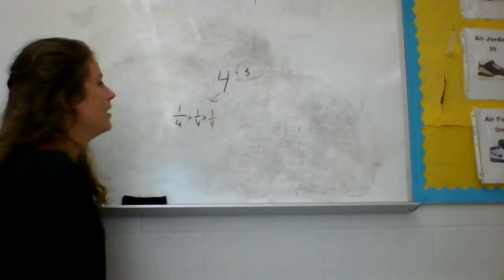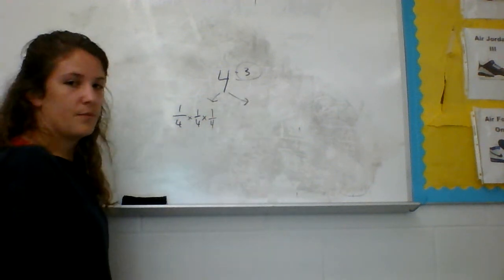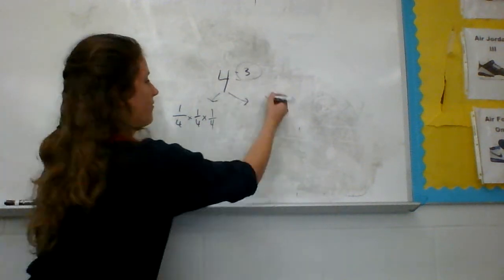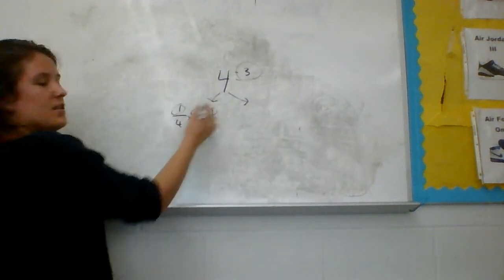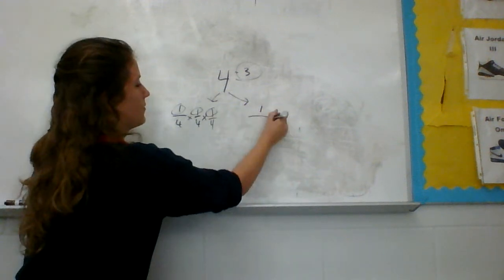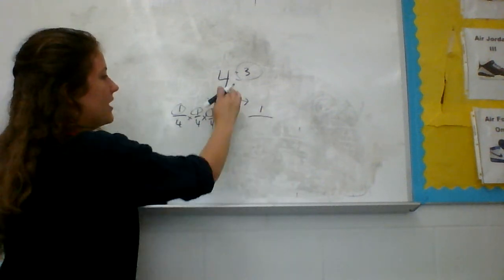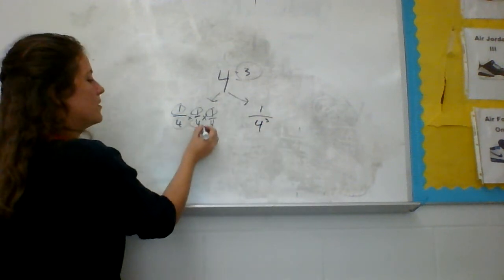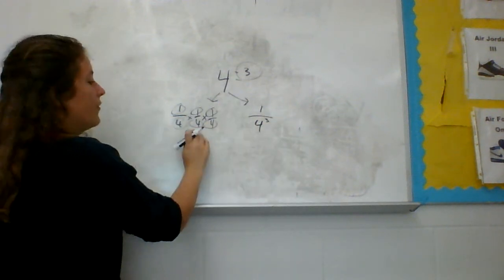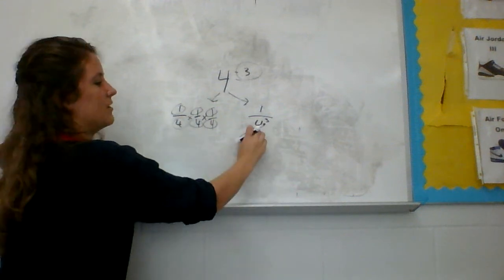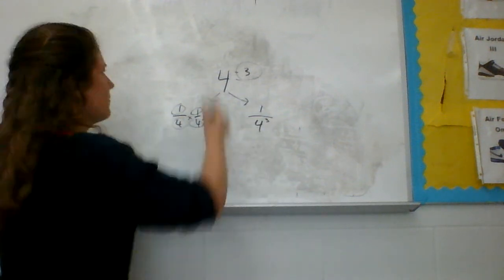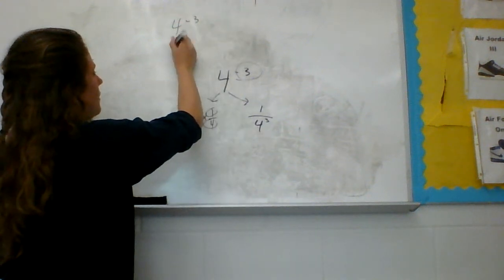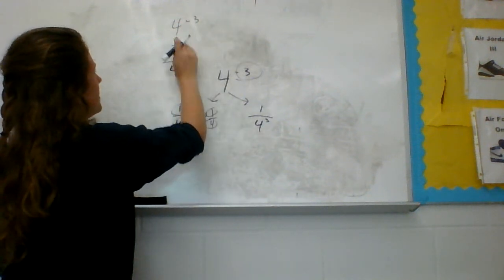We know that. The other way to do this is the shortcut. I again start the same way. I notice that my exponent is negative, which means I'm going to have a fraction. And I notice that in my fractions, the numerator is always 1, so my numerator is 1. And then all I need to do is take my base, and it's to the third power. If you see, I have 1, 2, 3, 4s at the bottom, and so it's 4 to the third power at the bottom. I'm going to rewrite this and leave it up here for the next example so we can use this information to help us.